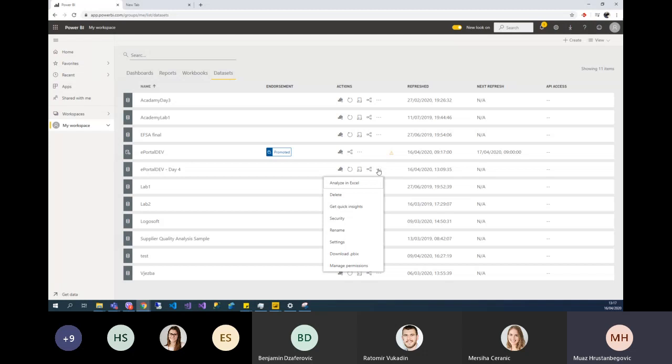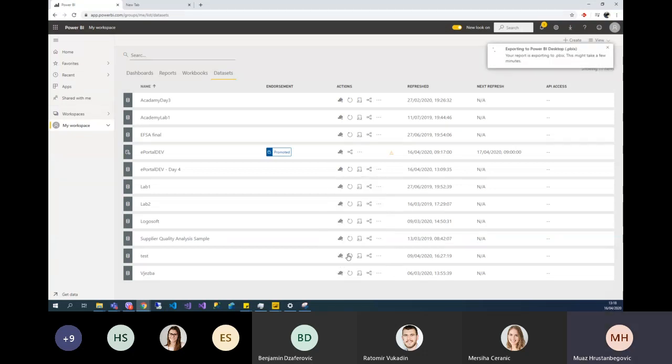we can go to the data sets here, choose the three dots right here, and download the Power BI file, modify the data set, and so on, and just republish it back again. When we are doing publish this way, I'll choose download PBIX.